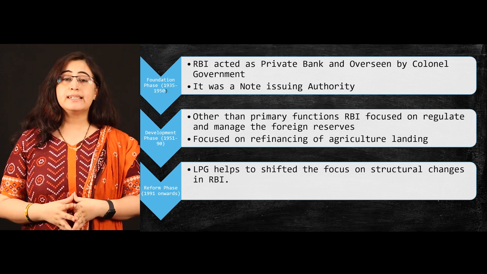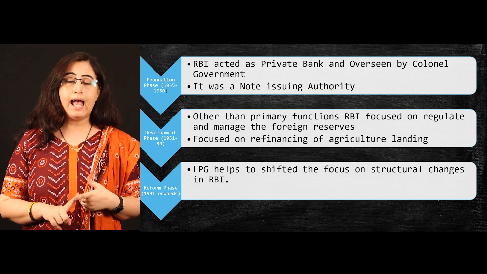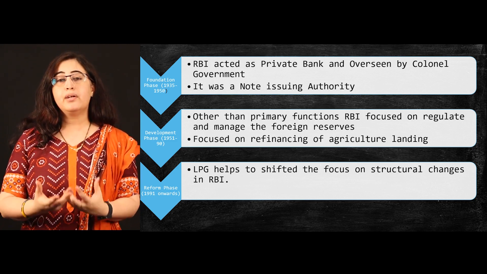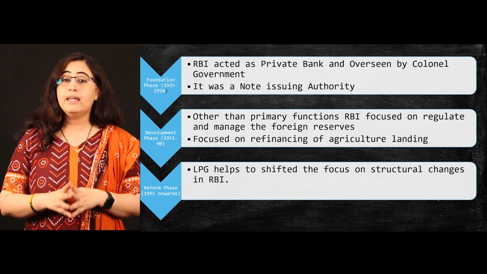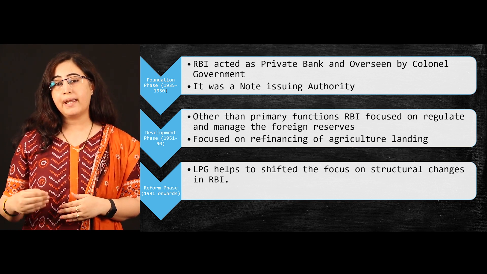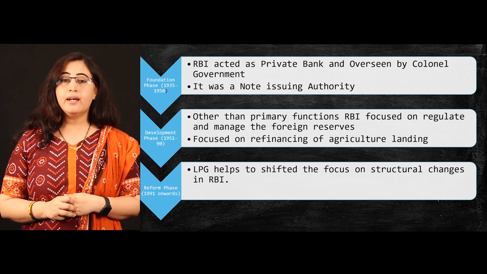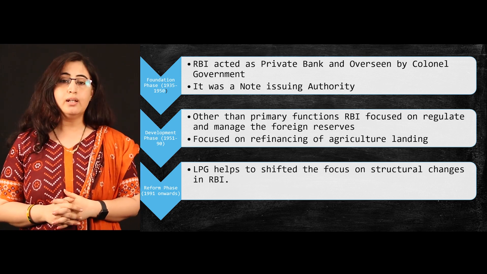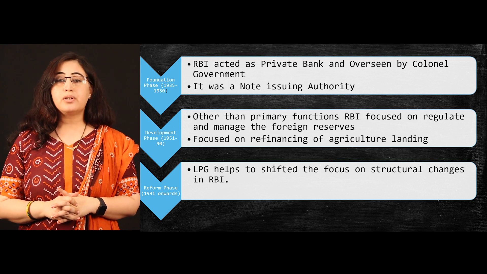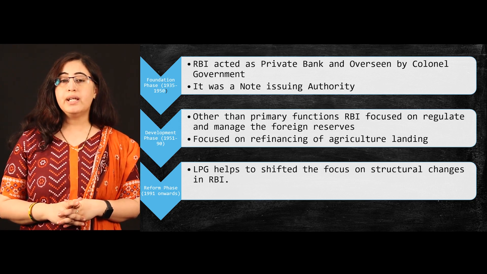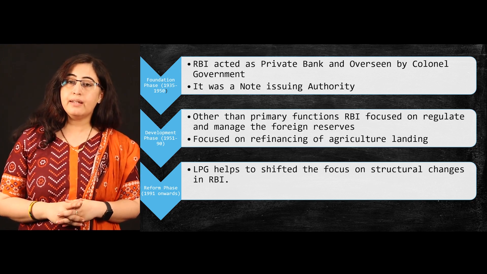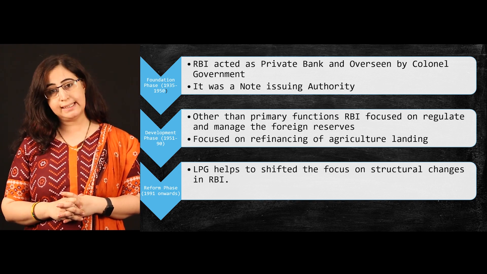The two main events of this timeframe were the devaluation of currency in 1966 and the nationalization of private banks, which happened in 1969 and 1980. The nationalization of private banks made them public banks, reflecting that the banking sector is very important for any economy. Indian banking sector is mostly nationalized, so RBI focused on the structural development of the banking sector. From 1991 onwards, India shifted toward liberalization, privatization, and globalization. This shift led to structural changes in both the banking sector and RBI, with the Narasimham Committee 1 and Narasimham Committee 2 focusing on structural shifts, technological development, and giving more functional autonomy to the banking sector.